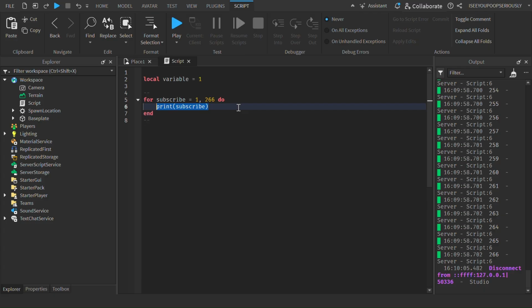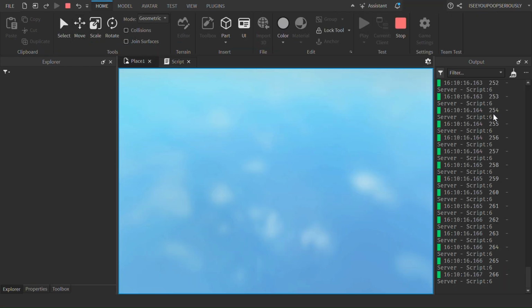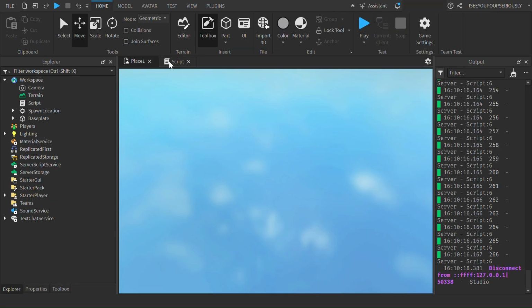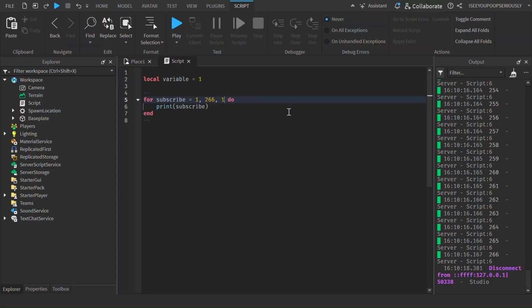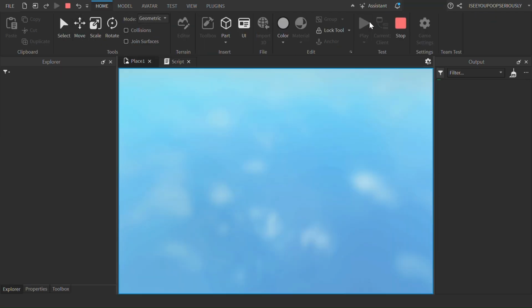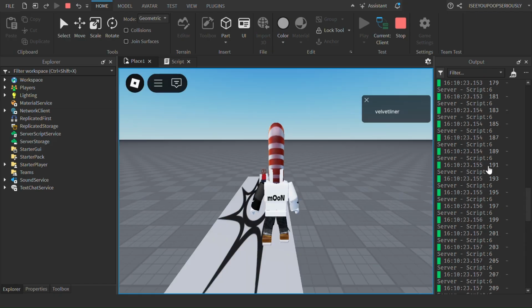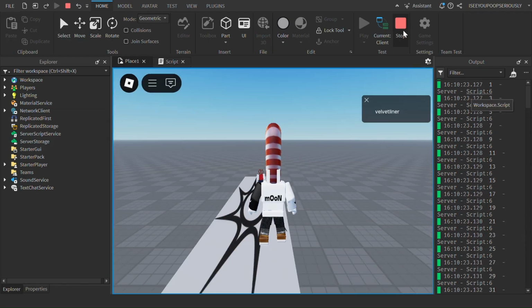And yeah, that is that. You can also count by more than one. Counting by one would be 1 to 266. You can do count by twos, which as you can see, it's counting by twos.